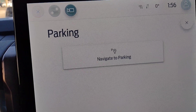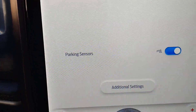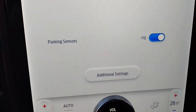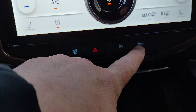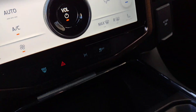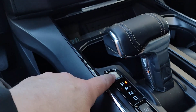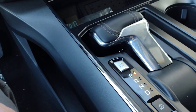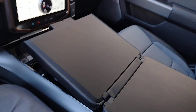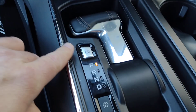Your four-way flashers and P for parking — you can navigate to parking and use the parking sensors, which you can turn off if you've got a trailer hooked up, otherwise the vehicle will alert loudly while you're trying to back up with the trailer. This button is the off for your traction control system. Your shifter can fold in and be opened up as an internal work surface when you're in the park position — use it for your lunch or whatever.